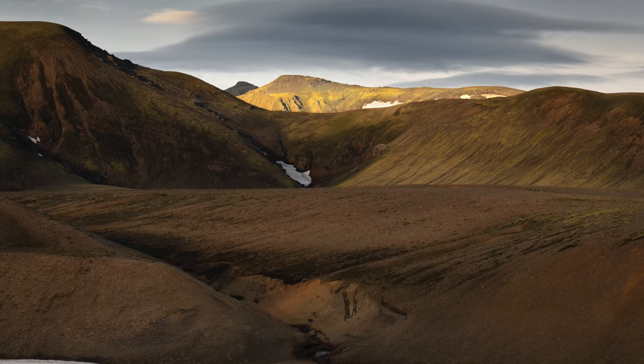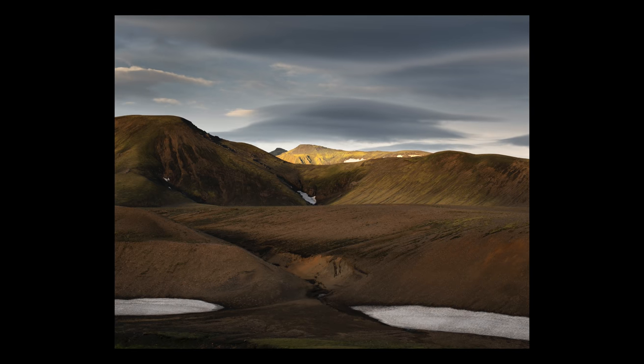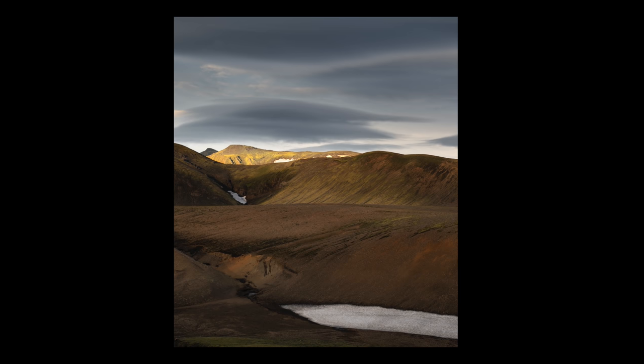As far as the midground and the bottom of the frame go, I lightened that and gave it a little bit more contrast so you could see the details there. Overall I really like this photograph. Now if I had cropped it differently and eliminated the snow bank on the bottom left, the photograph still works but it comes across as rather empty on the right side of the frame. The sunlit mountain is just too close to the left side, so we need a bit of breathing room on both sides — one side doesn't have enough, and the right side has just a little bit too much.